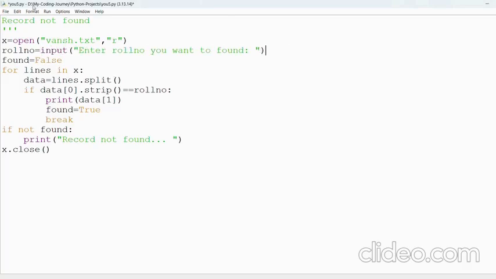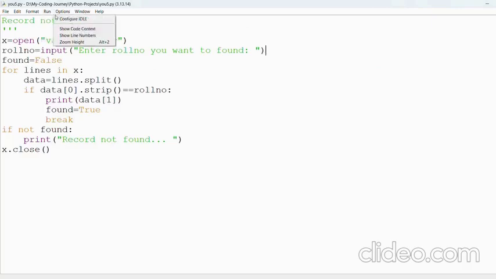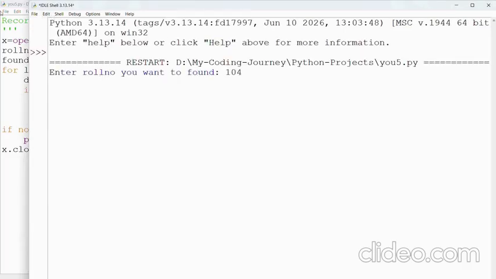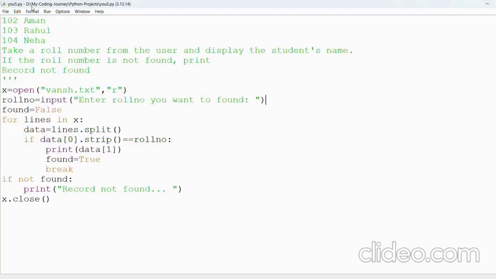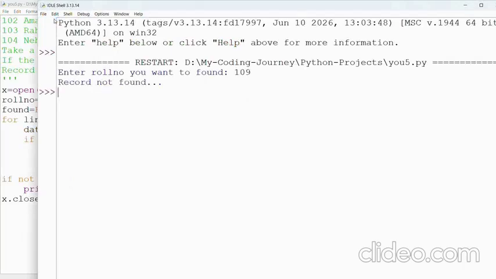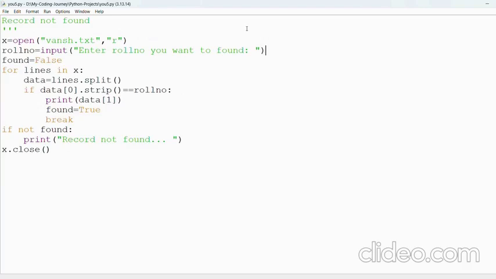I have already mentioned that whenever we are finding the integer value, we have stored the values of integers in the form of a string in the files. That's why it is showing an error. So I have removed the int input here. I will simply take input from the user in string form and check. So 109 is not found, so it will return record not found. So this is the overall program of this question. You can check.